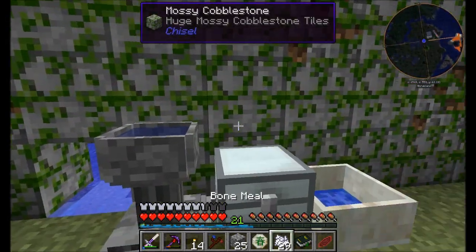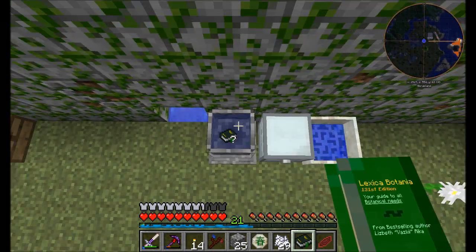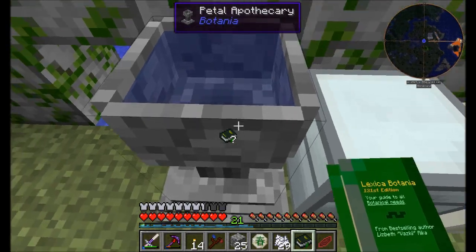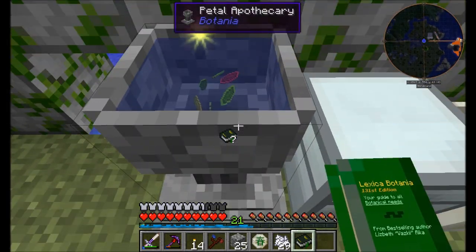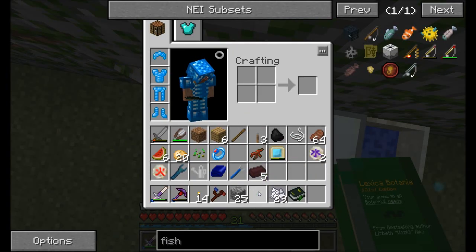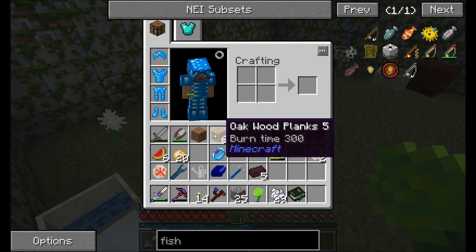And here goes nothing. So to make this awesome flower, I need 2 lime petals. 1, 2. Did they land in there? I kind of hope they did. You, and you. Oh yeah, they're in there. You can see them floating around. And then the redstone root and the rune of spring. Rune of spring, redstone root, and then a seed. Nice. Agricarnation, ready to go.